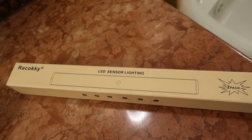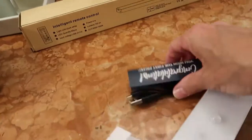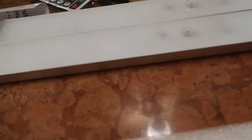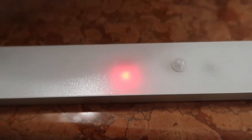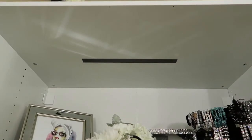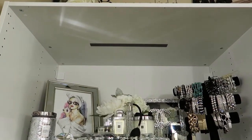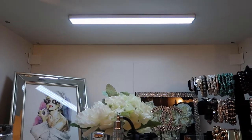I also purchased these lights — I wanted to have a little bit of light in at least the main two shelves of the Ikea units. They are rechargeable and come with a remote control. I thought these would be nice, clean, and slim — perfect for the space. While charging it's red, and then when it's ready it turns green. Instead of going either the back or the front, I decided to go literally in the center of each shelf so it highlights the whole area. That's where I installed the magnet. I'm waiting for them to charge, and then I'll put them up. Here's how those lights turned out.